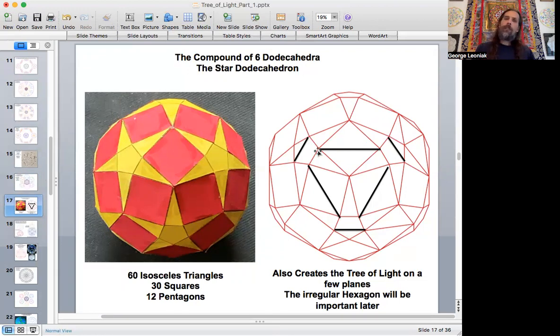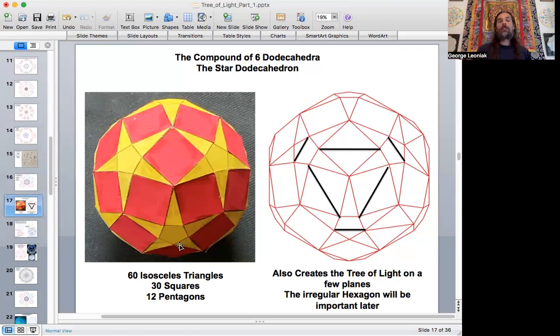The reason why I have this hexagon, and I forget the proportions of this one, is because it's an important one that you're going to see later on in the video. It's part of the larger stellation or expansion, the tree of light expansion diagram that we're going to take a look at a little bit later in this presentation. But this is a really cool form, the way it comes together.